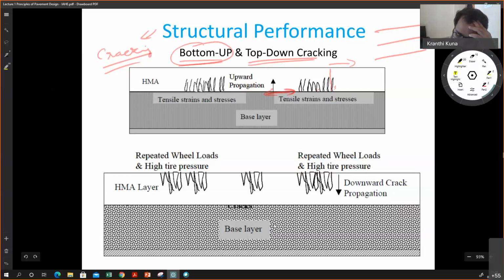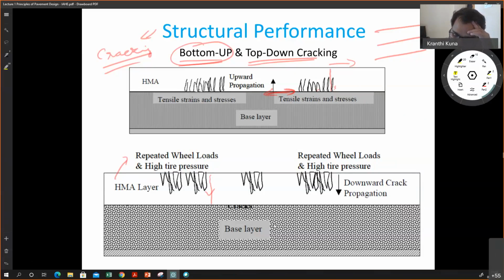In some pavements, because of various other reasons, particularly durability issues, the bitumen present in the asphalt layer ages and becomes brittle. Once the bitumen becomes brittle, a crack initiates at the top and approaches the bottom in this direction. We call it top-down cracking.